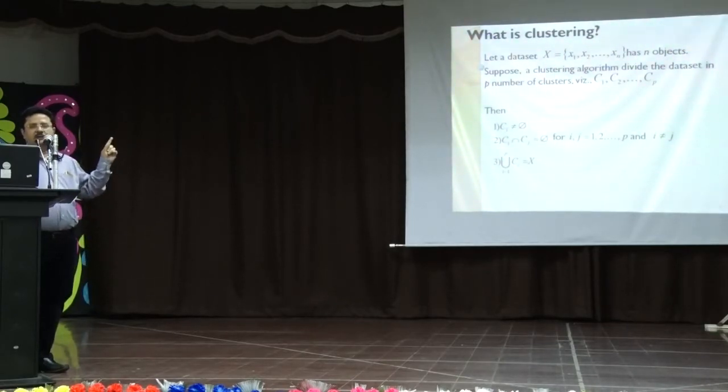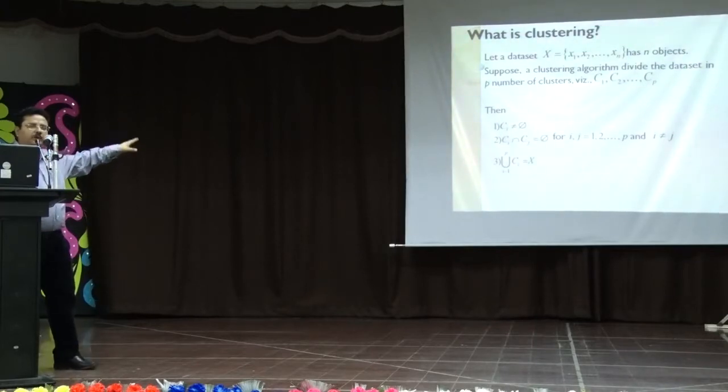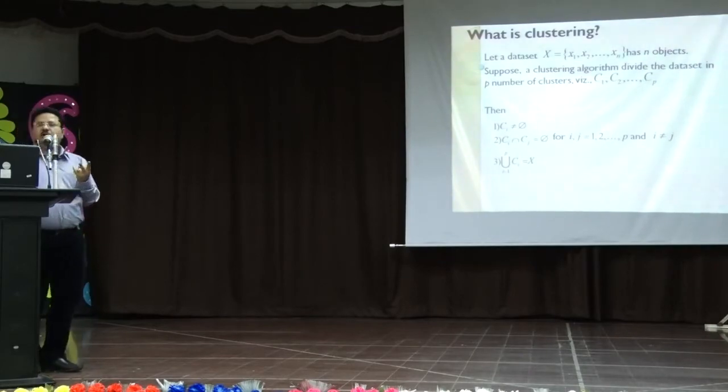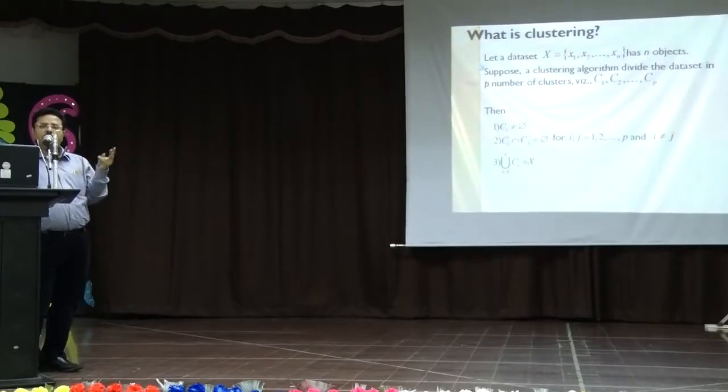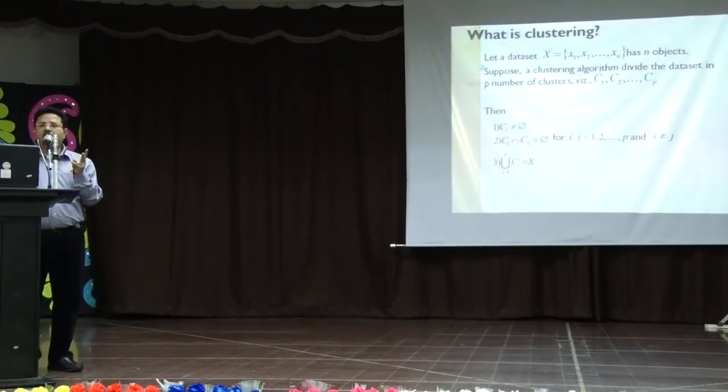Since there are p number of clusters, obviously how many cluster centers will be there? C1 to Cp. And there are some features of the clustering algorithm. For example, no two clusters will overlap. That is first and foremost condition. No two clusters will overlap. Moreover, just going across the mathematics, you will see that first of all there will be no overlapping, and next there will be some distinctness in the cluster. Each and every element you cluster together will be distinct as regards to the features used for clustering.